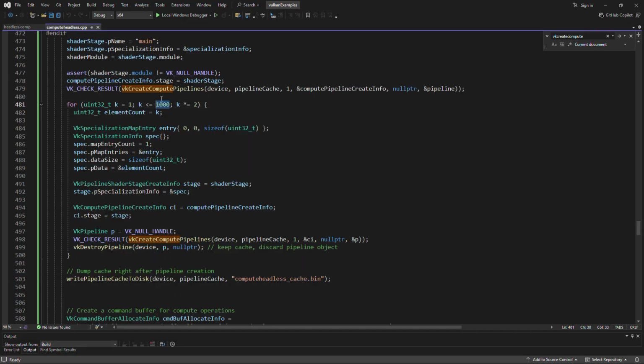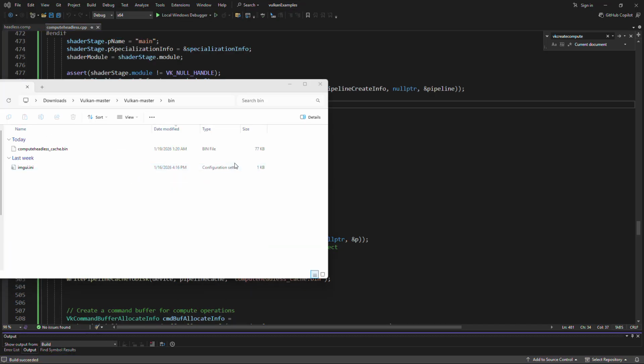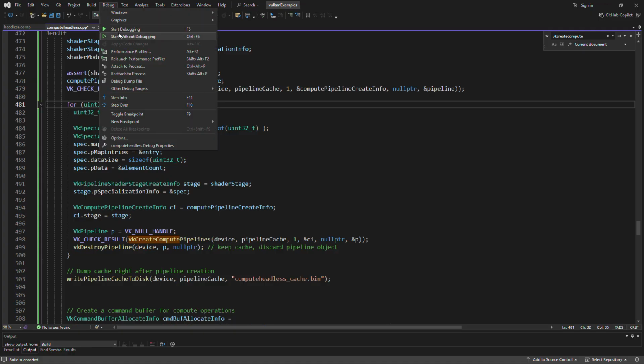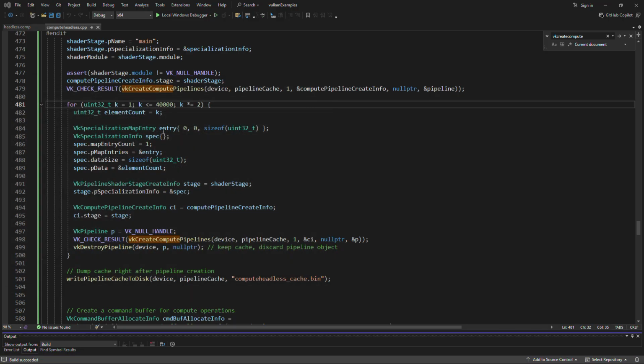Let's do 4,000 now. So when we do 4,000, we're now at 92, right? And as we inflate it more and more, so let's do 40,000, we're going to get different file sizes, right?